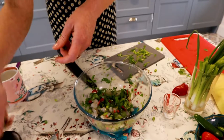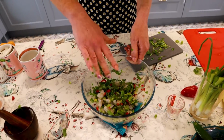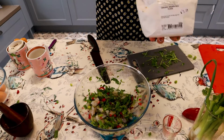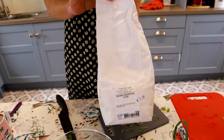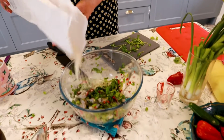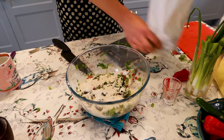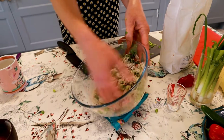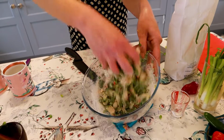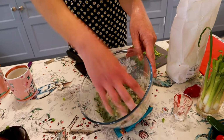This is where you can also add some black pepper. And I'm using a brown rice flour, but you can also use a white rice flour. So I'm sprinkling this over all the ingredients until it's coated. So as you can see, mix it around. Nothing is sticking to my hand. You kind of wanted that consistency. So it's took the stickiness out of it and it's all dusted.